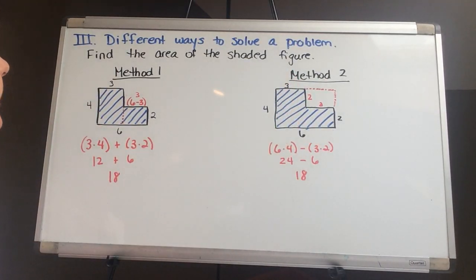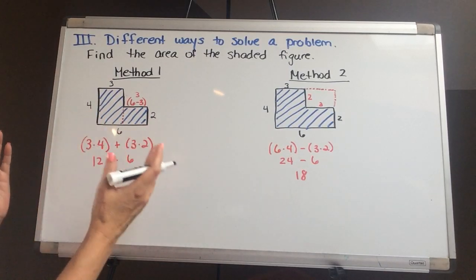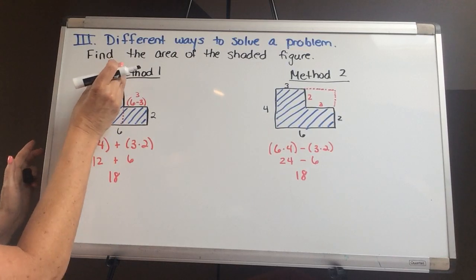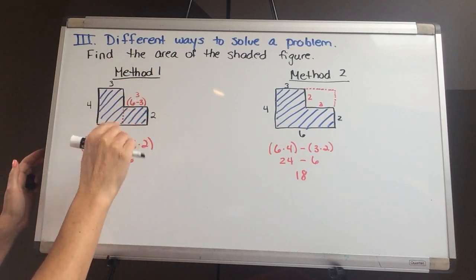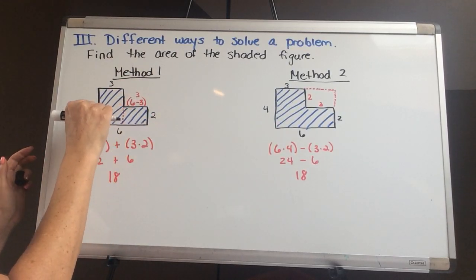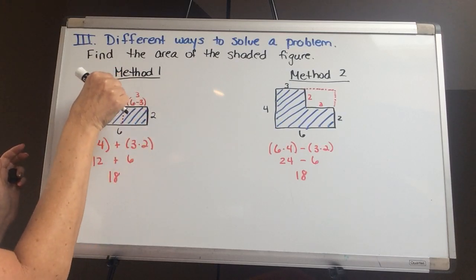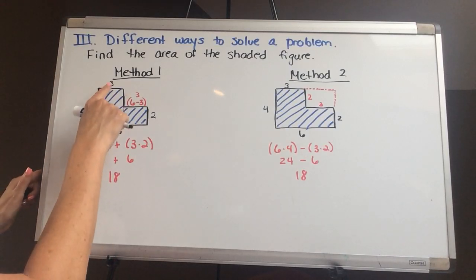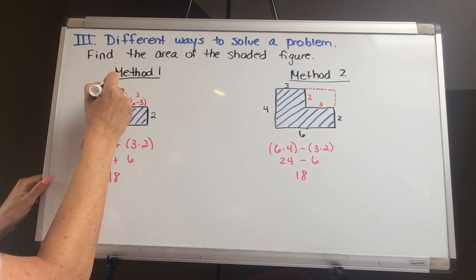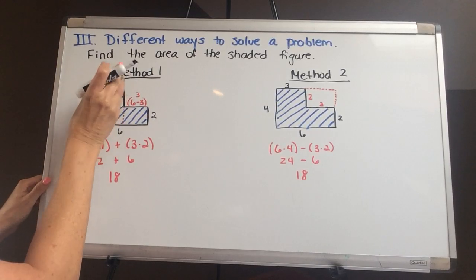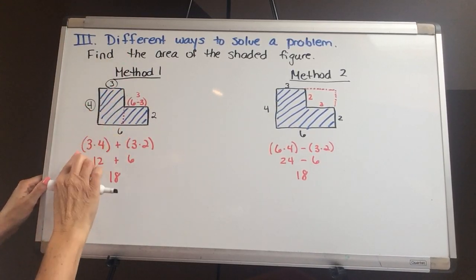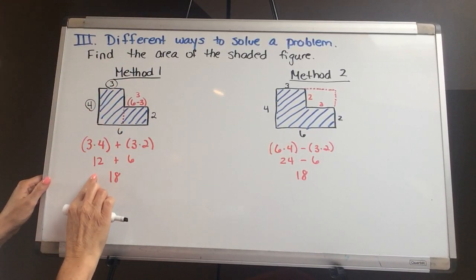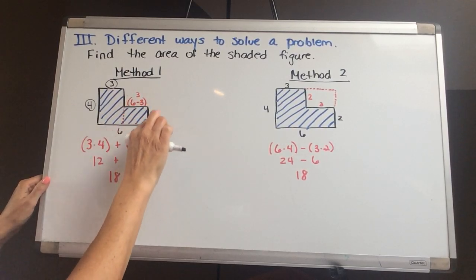How much is it? Well, one method that we can do is break it up and look at this piece and this piece. Another way is to bring it over this way and look at this long piece here and this shorter piece. Many ways of looking at a problem. All right, so if I broke this up, I know this is 3 right here, and this is 4. So this area of this rectangle is 3 times 4, or 12. Now I have to figure out this one.